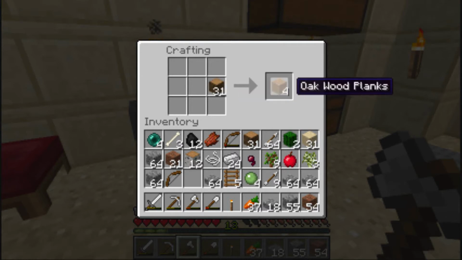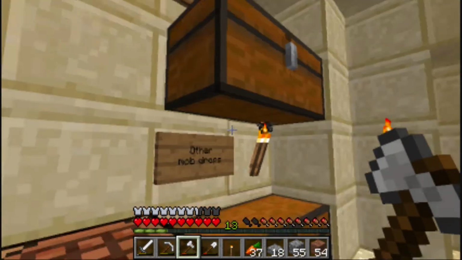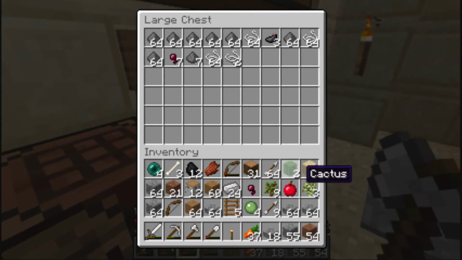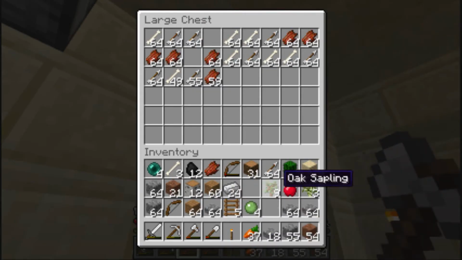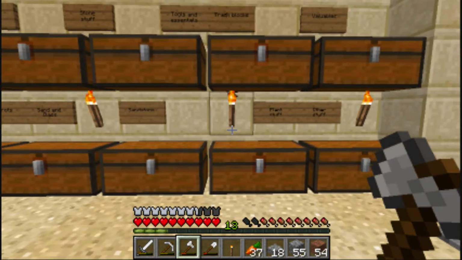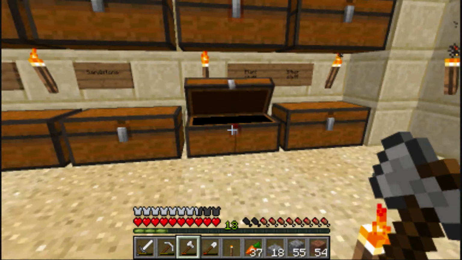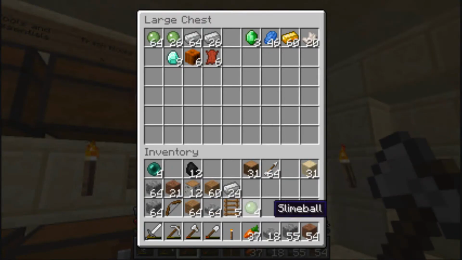Let's turn half this wood into planks so I can find room for my inventory. And I need to drop off some stuff. String... Oh, I don't even have the string on me. I have a spider eye, not a string. Let's see. This one is for skeletons and zombies. Where's my plant stuff? There, cactus too. Slime balls, they went to here.